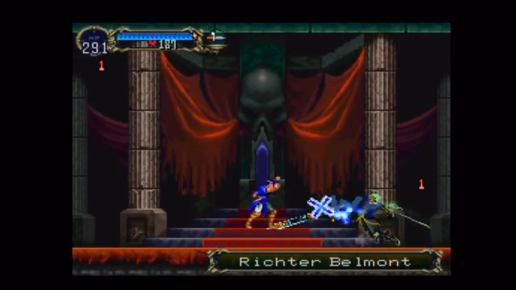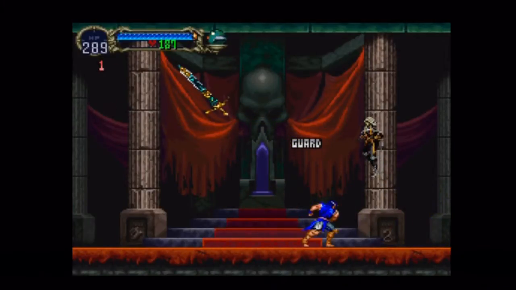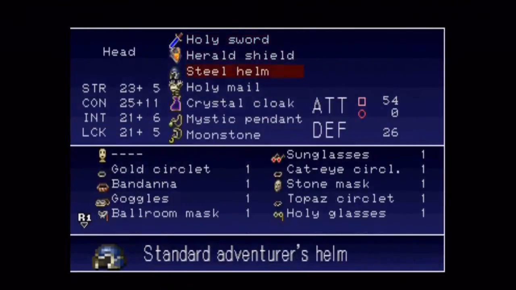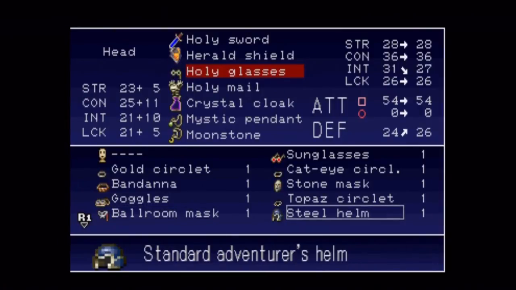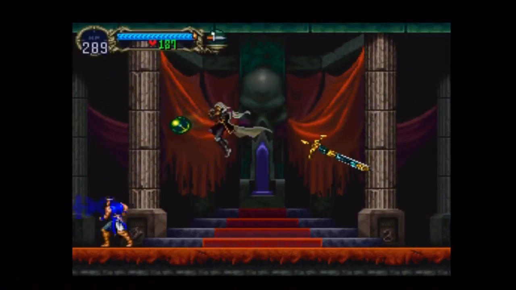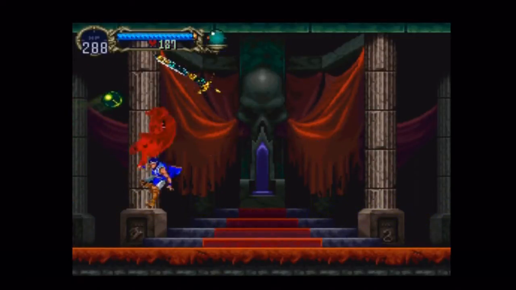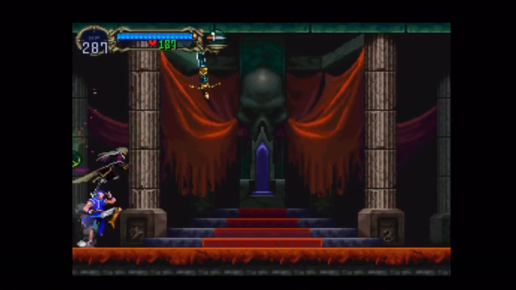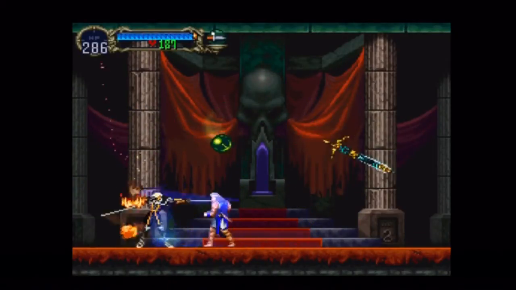Now, if you notice, my sword's only hitting him for a few points of damage, and when I hit him, it says guard. But what we need to put on is the holy glasses. And now when we put this on, we can see what's going on. He's being controlled right now, that we couldn't see normally. And that's what you want to attack. And since you have the holy sword, you don't have to worry about your attacks hitting Richter.